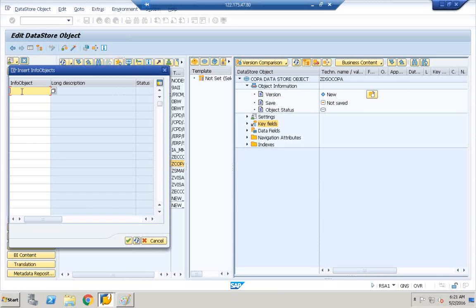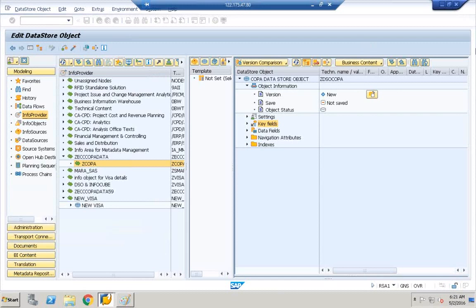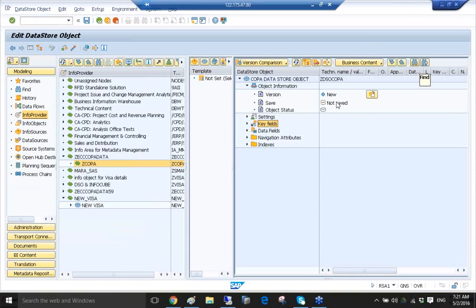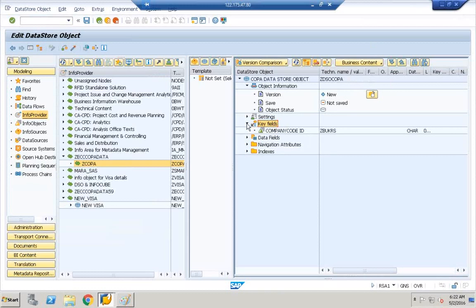The info object technical name is ZBUKRS. Click enter. So when you expand this, here you see ZBUKRS.